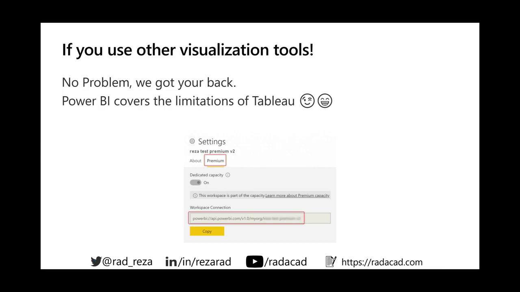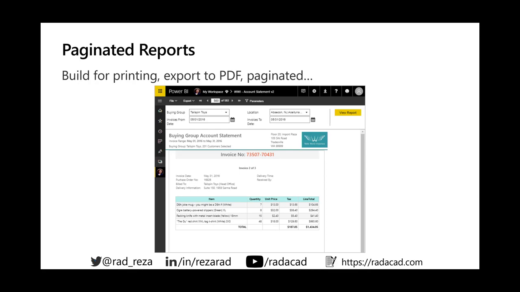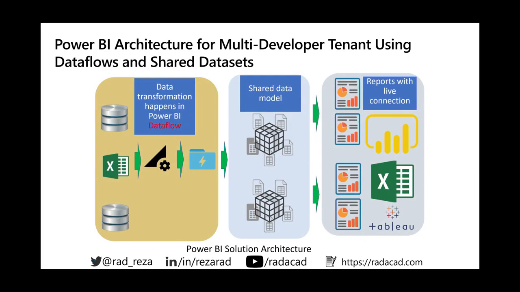But the thing is that Power BI can be used as the data modeling layer of those tools. So I can have a Tableau connection to the Power BI dataset using that shared dataset approach. I have the powerful calculation engine in Power BI. Tableau, Qlik, all other tools can connect to that. What about paginated reports? Reports that I use for pagination, I can still connect to this also. So in this architecture that you see, in the front end, you can build whatever visualization you want.